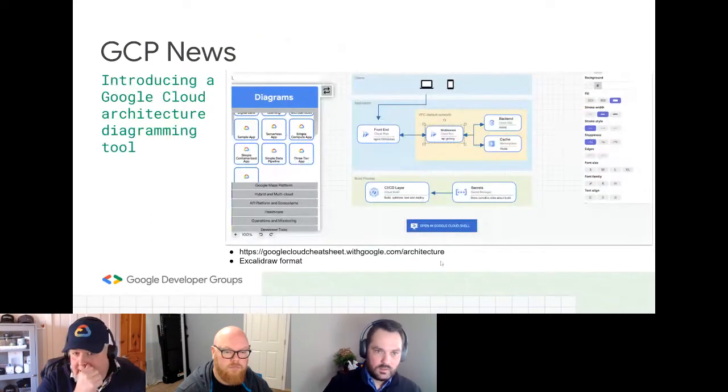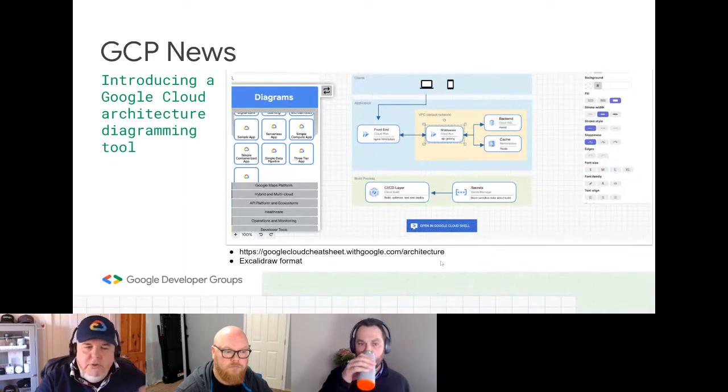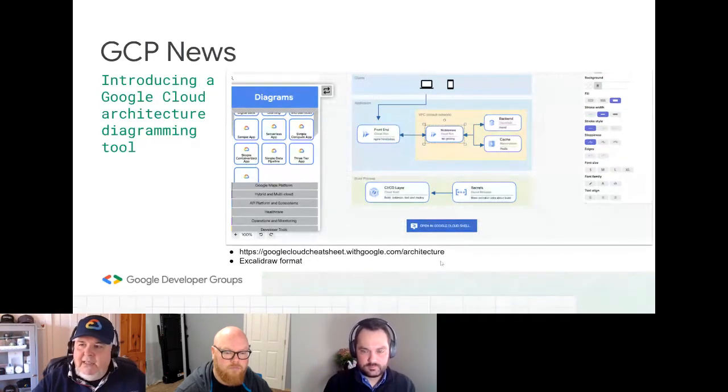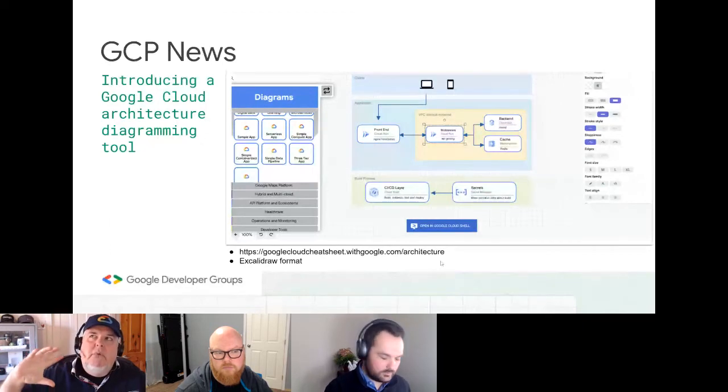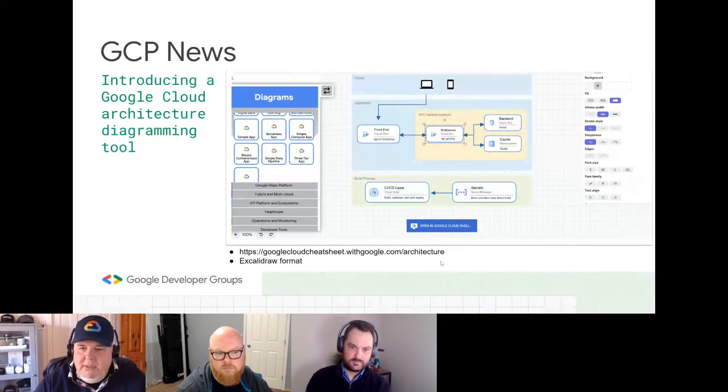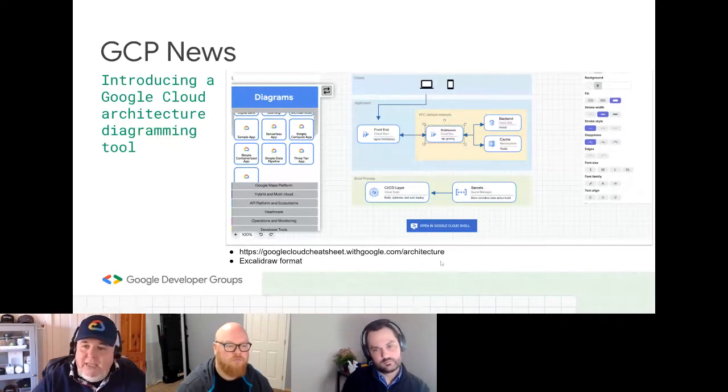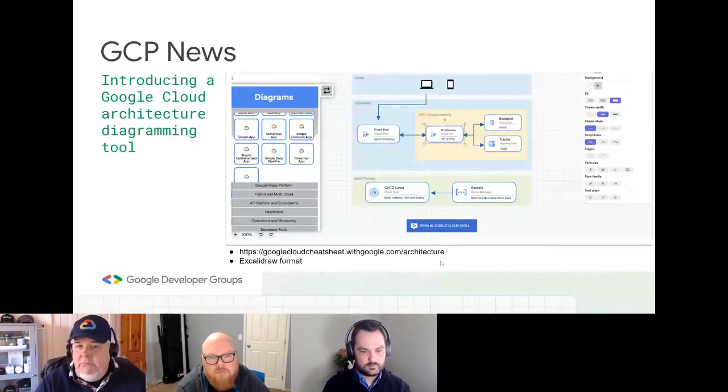On the other interesting side of things, quickly on this one, people are using Draw.io or Lucidchart, everybody has their tool. Google actually came up with something based on an Excalidraw type of format. It's all web-based. You can do your diagrams, all the icons, everything is there. It's pretty sweet. You can export it, and it's a great tool to get your diagram going fast. So have a look. It's pretty neat and straight from Google.